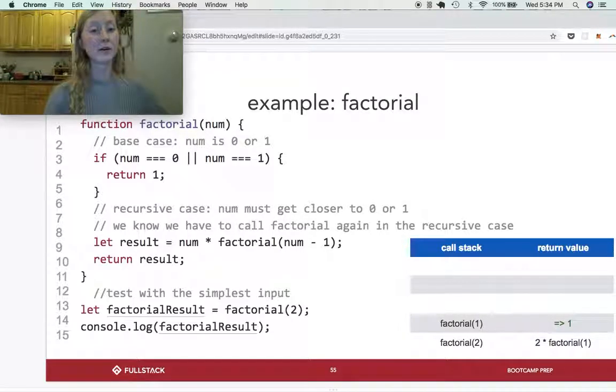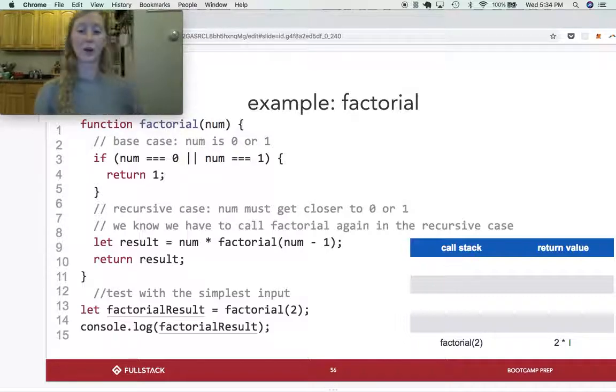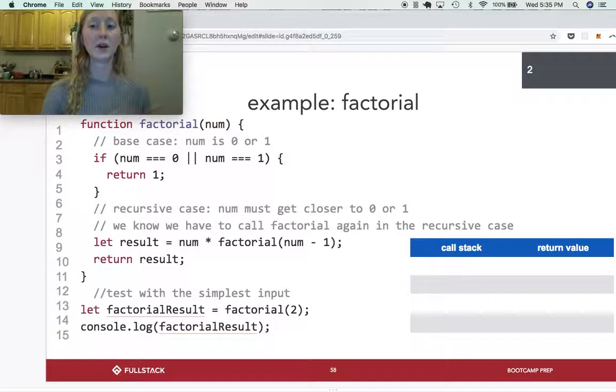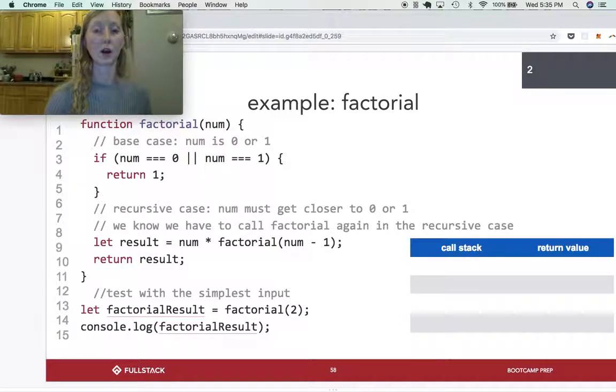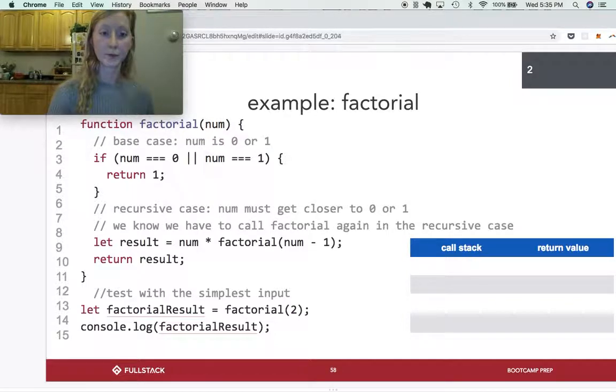Factorial of 1 is going to go into that first if statement. If num is equal to 1, it is. Return 1. So we have that return value. So now we can go back to complete factorial of 2, which is 2 times 1, which gives us 2. And we'll finally end up getting a return value of 2.